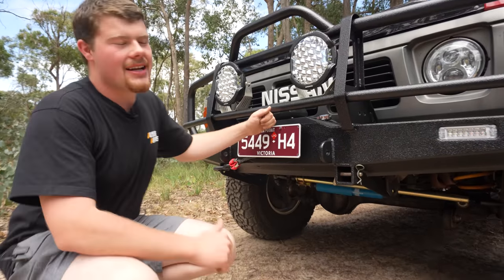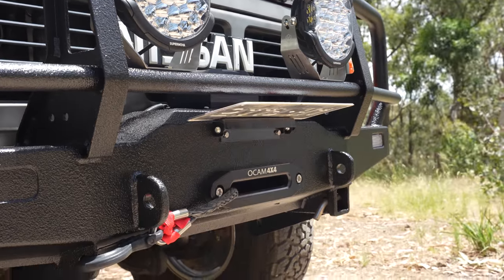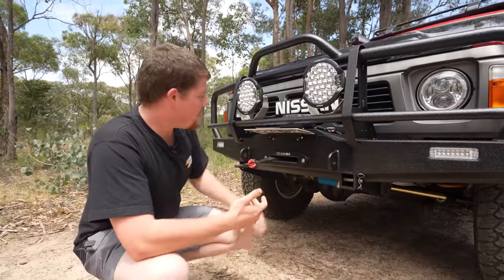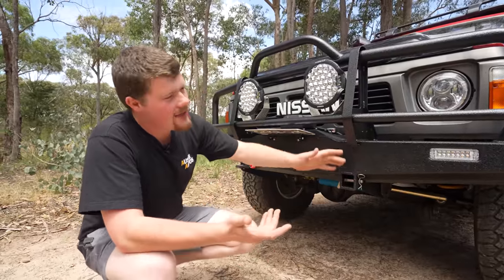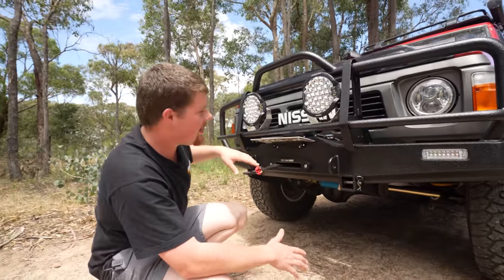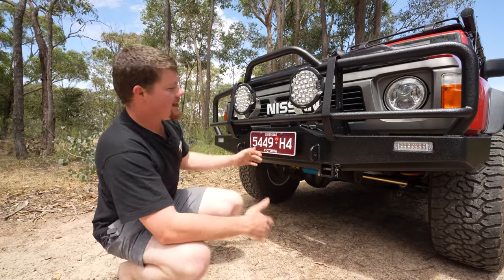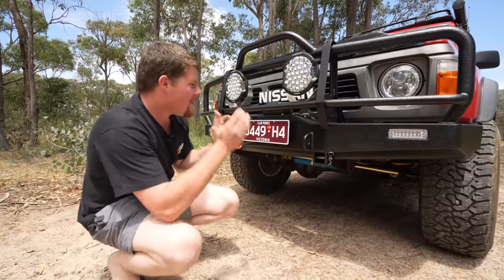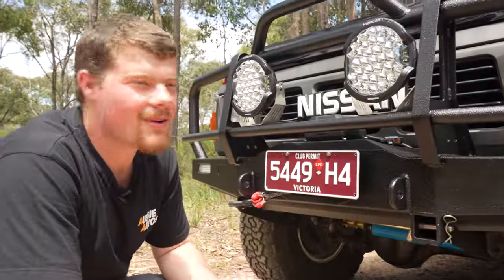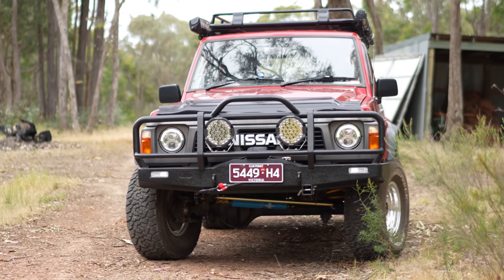You may also note that the number plate is on a hinge — this is actually a hinge that comes with a factory OCam bar, and I've used it on my bar. It's a super neat, tidy way of mounting that. There just wasn't enough room to physically mount the plate with the winch fairlead there. There wasn't enough room anywhere else on the bar without maybe mounting it to a tube and blocking airflow again. This way it's neat and there's easy access to the winch whenever you need it — just flip that up. Most of my time has gone into this section through here — it's probably a lot of work that people won't fully notice or appreciate, but I know it's there, and it makes me happy.